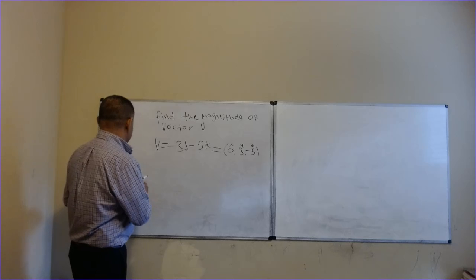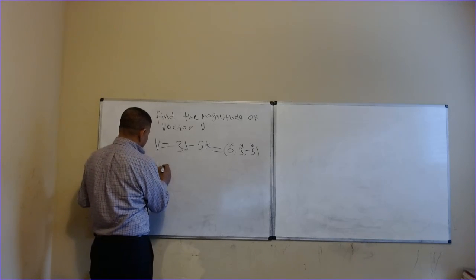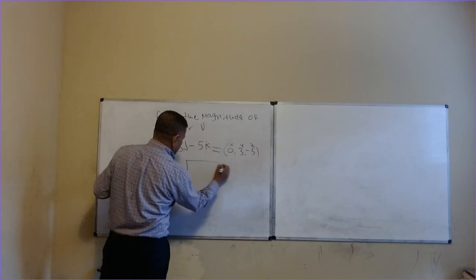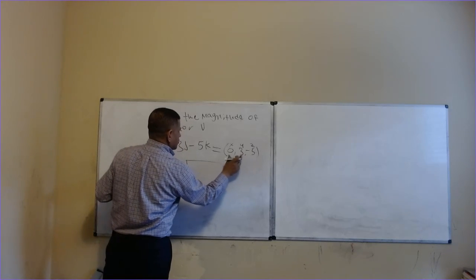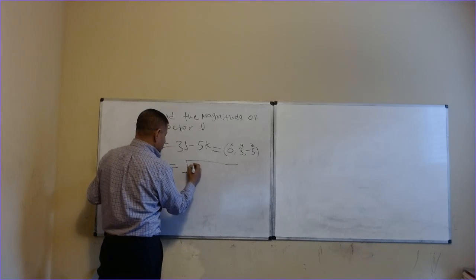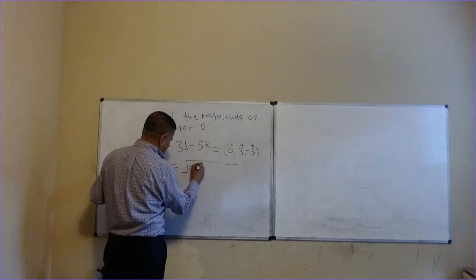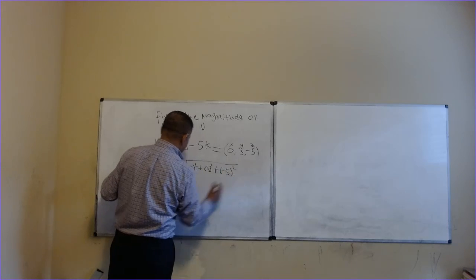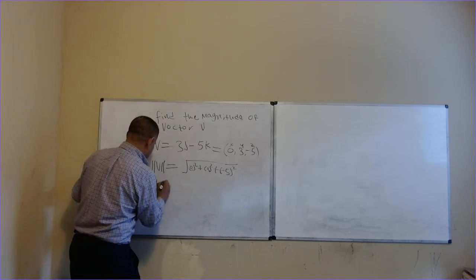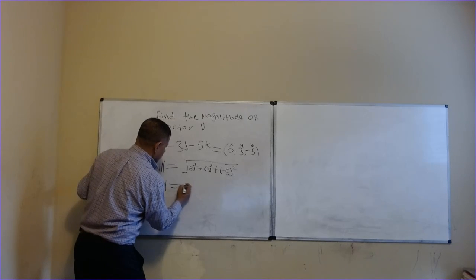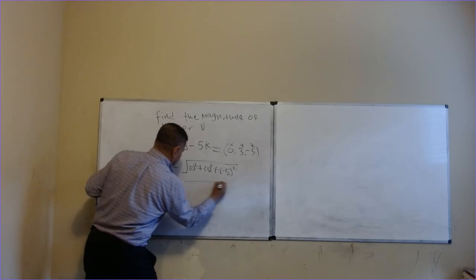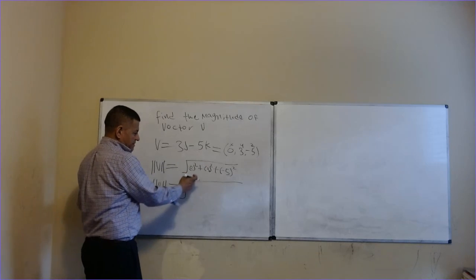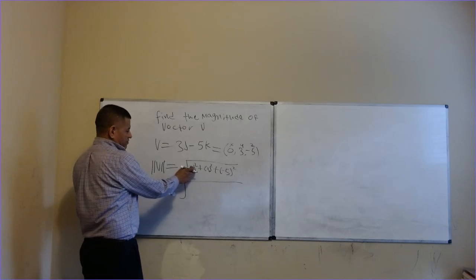Now, if we do this, we follow the formula that I had before, right? So take the magnitude of this, which is equal to the square root of every single piece of this squared, right? So it's going to be 0 squared plus 3 squared plus negative 5 squared, which is the magnitude of v. I just put the 0 there to fill up the space because I am dealing with three-dimensional. It's a good practice to put it over there, right?